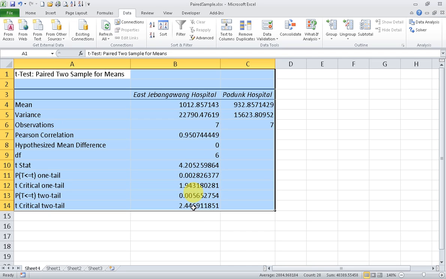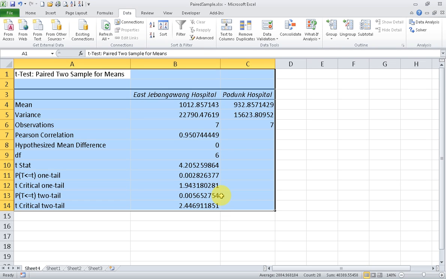We do have a t in excess of the critical value, so we're going to go ahead and reject the null that there is no difference between these procedure costs at the hospitals. All right. The other way to have done it would be to just look at the p-value, and our alpha was 0.05. Anytime your p is less than alpha, you're going to be able to reject the null. And this is actually the lowest level of significance that we could reject the null at.